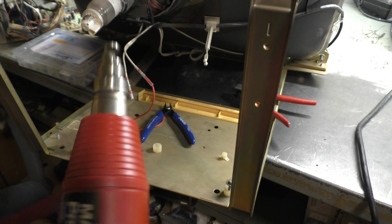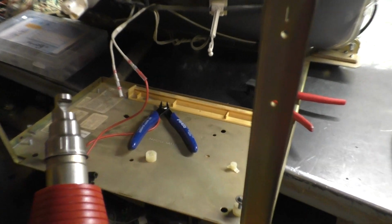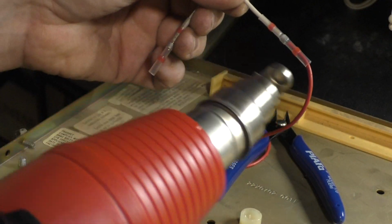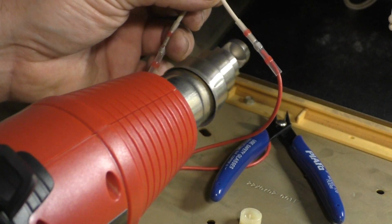So yeah, this is what I use. This is how I recommend doing it. So we will zoom back in here, and I set this to about 75% heat, and you just go back and forth until the solder liquefies, and then you're about done.